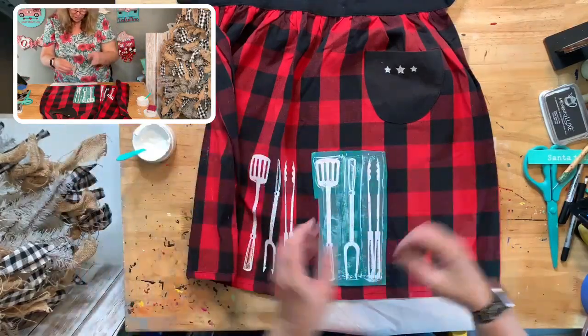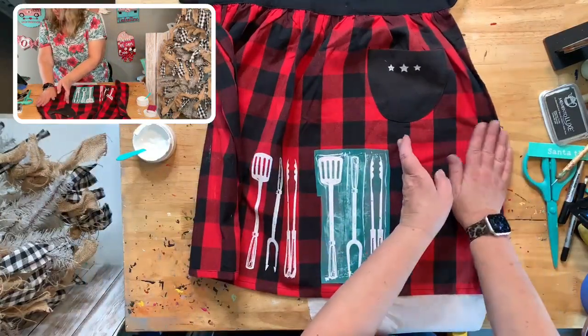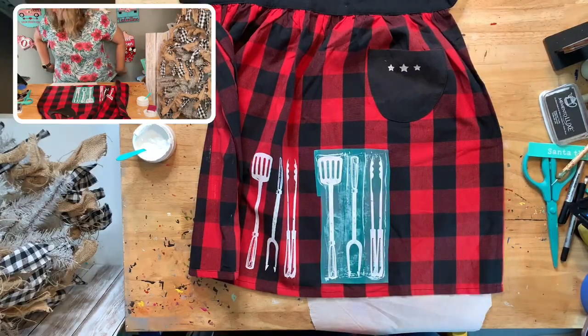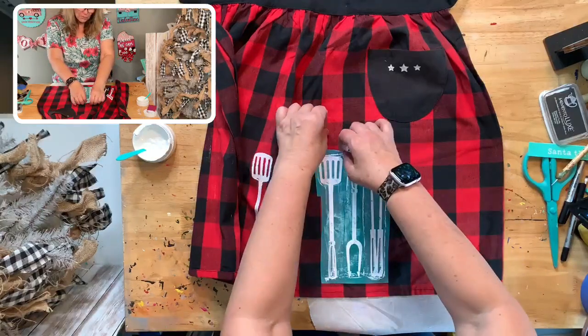Okay, so I can peel this off and I'm going to put it right over here. So, oh, Emily and you work together. Awesome. That's so cool. Elite Bling Boss. Hi, how are you? Welcome. This is going to be so cute.